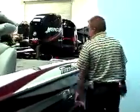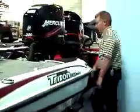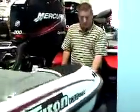A few new features that Triton's come out with this year. They started in '04, but the '05s do have it as well. Is this new safety boarding ladder? Comes right out of the boat, just like that. They call it their rescue boarding ladder. It's a new innovative feature that they've come out with. Basically, it allows you to get back into the boat.